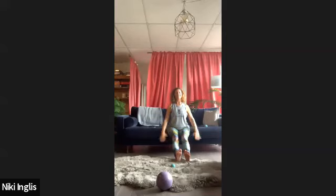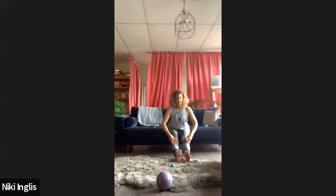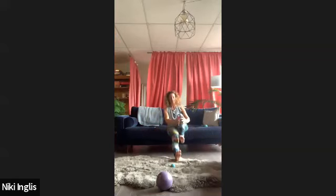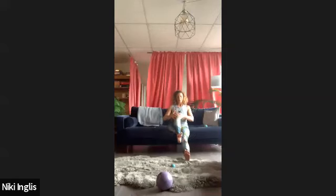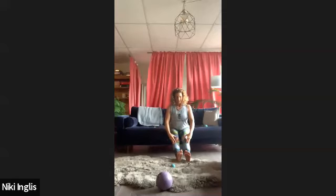Beautiful. One more, other side. Inhale, overhead. Exhale, forward fold. Inhale, half lift. Exhale, fold. Inhale, left knee comes in. Exhale, release. I love the variations, you guys. Inhale, right knee comes in. Exhale, forward fold. Inhale, half lift. Exhale, forward fold.